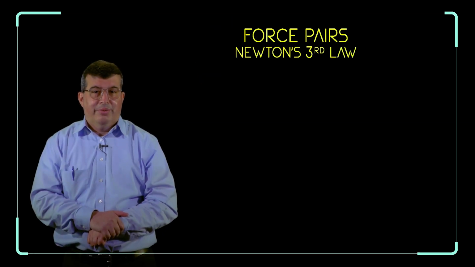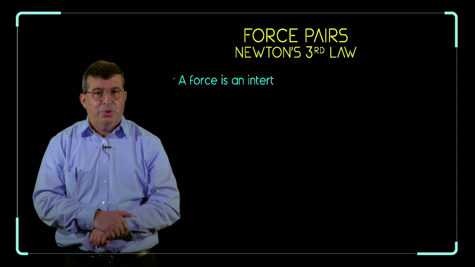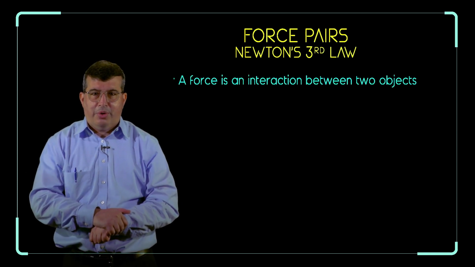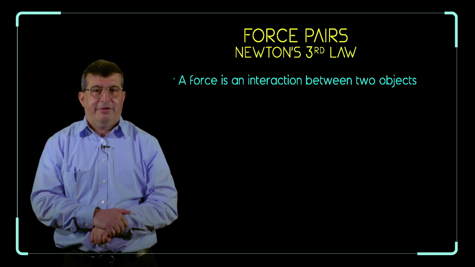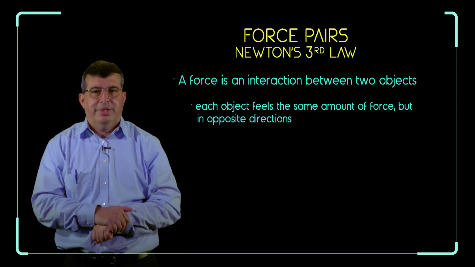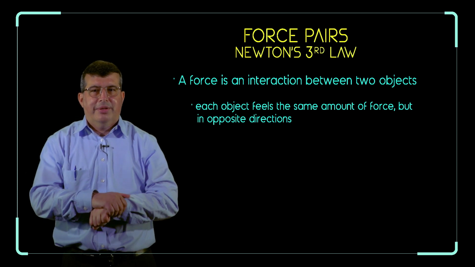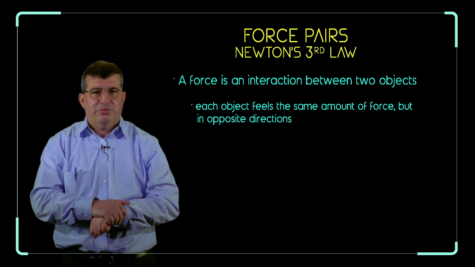Okay, let's talk about Newton's third law. Newton's third law deals with what we call force pairs. The reason for that is that Newton's third law states that any force is an interaction between two objects. So a force is always an interaction between two objects. Furthermore, each object feels the same amount of force, but in opposite directions. So when two objects interact, they each feel the same amount of force, but in opposite directions. And that's true of every force.